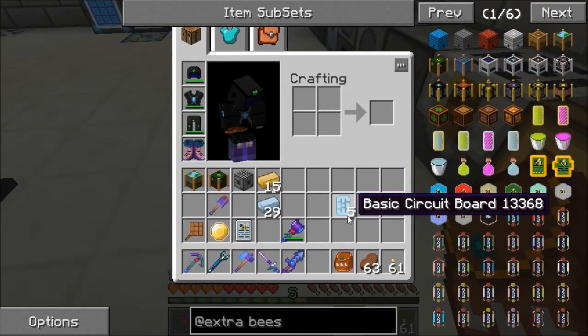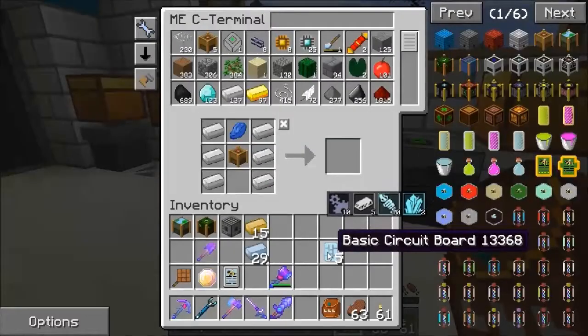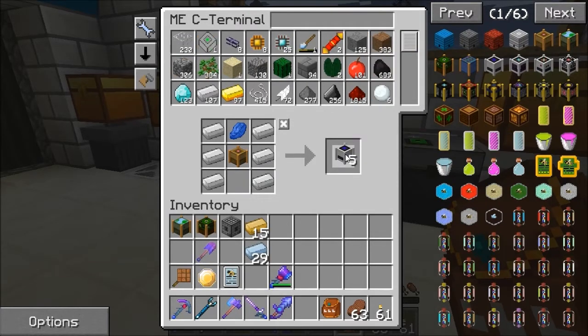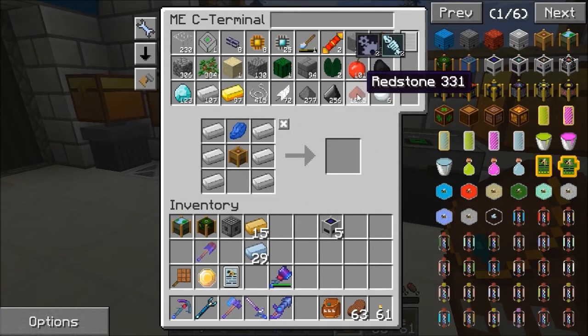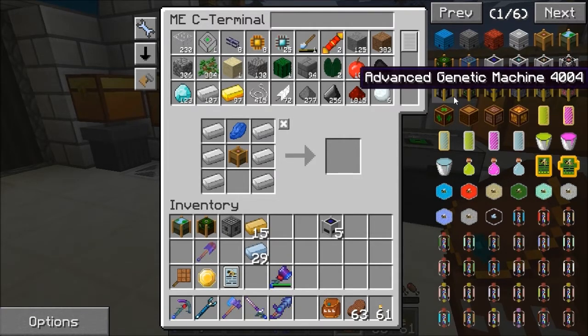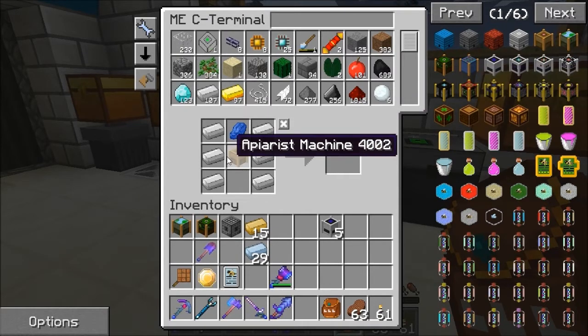Okay then, back with the 5 basic circuit boards, so they can now go in there, in fact straight in there. 5 genetic machines. Do I need 6? I also need 6, damn it. What was I making? 1, 2, 3, 4, 5. I made one too many.